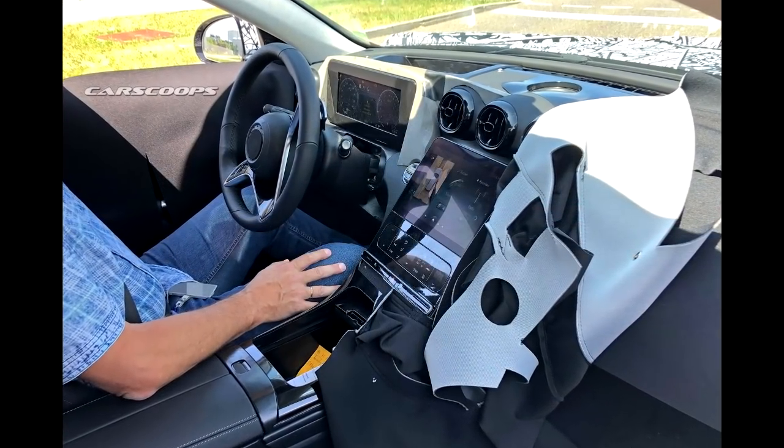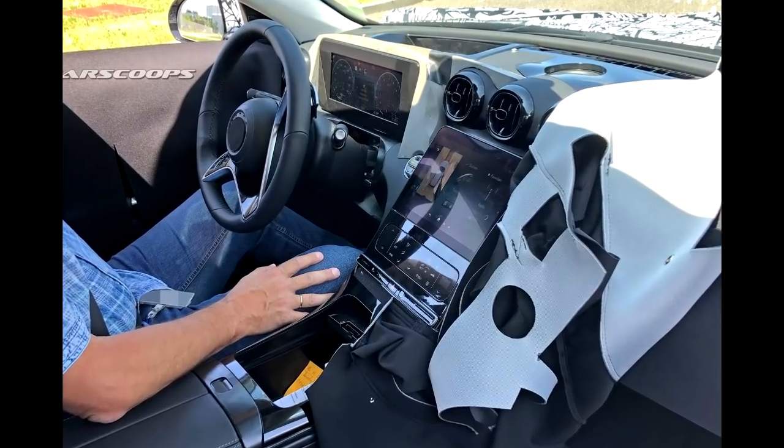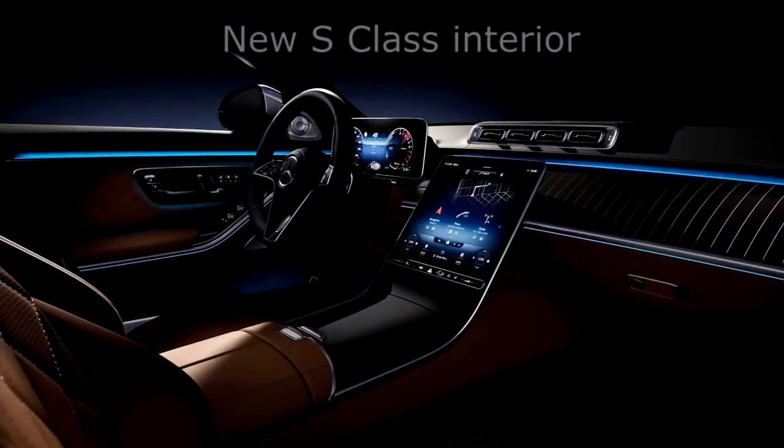Looking at the interior of this vehicle, it's pretty much a baby S-Class — it's literally the same interior as the 2021 S-Class which was just redesigned. The only difference is that the screen is just smaller on the C-Class, as well as the gauge cluster. We don't have too much information about the technology but we do know that it's getting the newest MBUX software, which means it's going to get most of the newest technology features from the S-Class. Probably not every single feature, because then there would really be no point in buying an S-Class at $120,000 versus $40,000 to $50,000 for the C-Class. But we probably are going to get a lot of nice, advanced, and modern features — so it's kind of exciting news that you get a lot of technology at the C-Class price point.